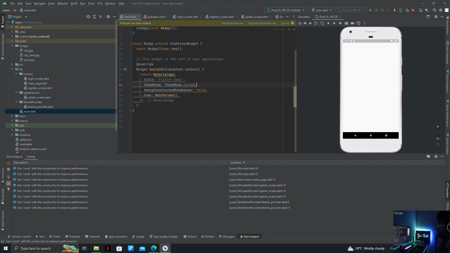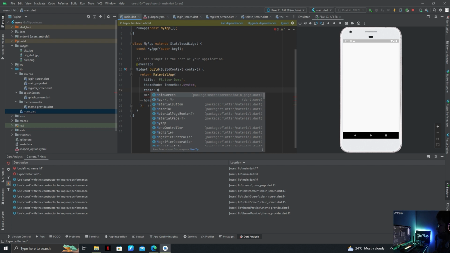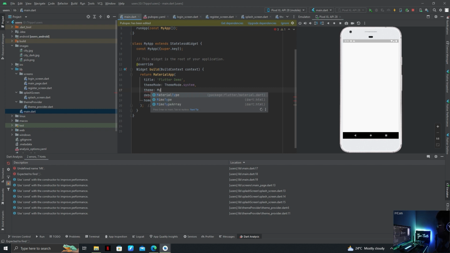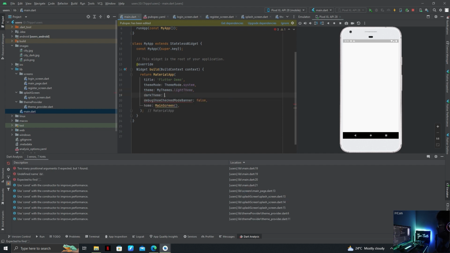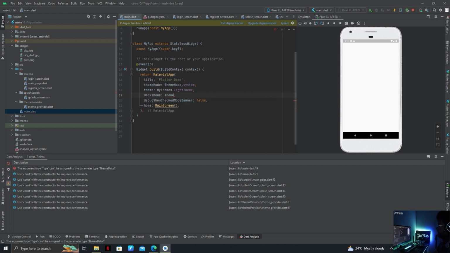So light theme or dark theme, it's going to depend on the system of your phone or device. My themes dot light theme, dark theme equals to my themes dot dark theme. So that's it.